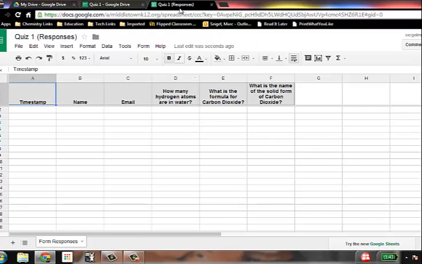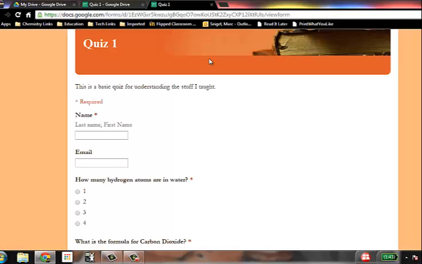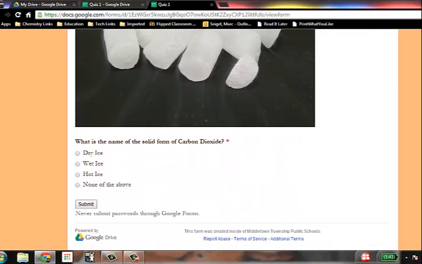answers to the questions. So the one thing you want to make sure you do after you finish that is always double check your form. So I'm going to close this. I'm going to go back to the tab that has the form on it, and I'm going to click View Live Form in the toolbar. And this is what the form is going to look like when I send it to people. There's my picture, and there are my questions.